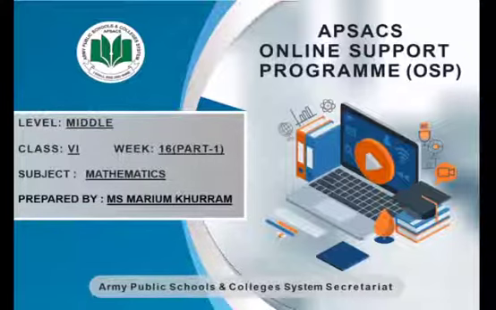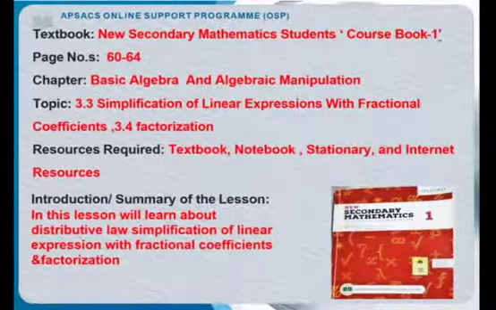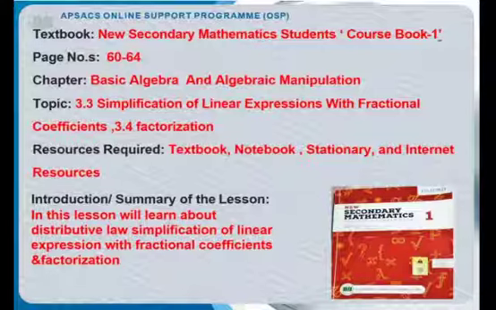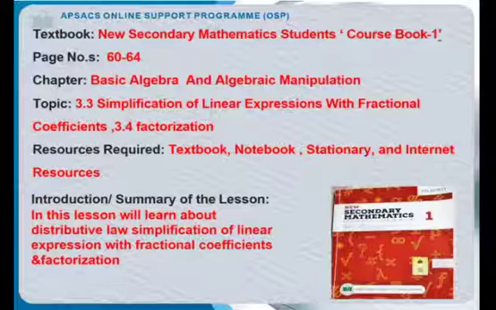Today we are going to study class 6 mathematics. The book is New Secondary Mathematics Student Course Book 1. Today we are going to study from page number 60 to 64, chapter 3, basic algebra and algebraic manipulation. We are going to study two topics today. First is simplification of linear expressions with fractional coefficients, and the second topic is factorization.